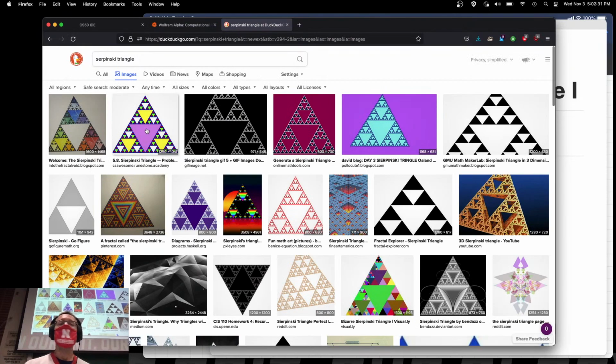You start out with a triangle, and then you cut out a triangle in the middle, and then you recursively do that operation over and over again. On the top triangle up here, you cut out the middle one again. Then you recurse on the three remaining triangles, cutting out the middle, recurse on those three, but you do it infinitely, you don't stop. Each one of these pictures, of course, is a finite object, and so it's going to be a finite recursion.